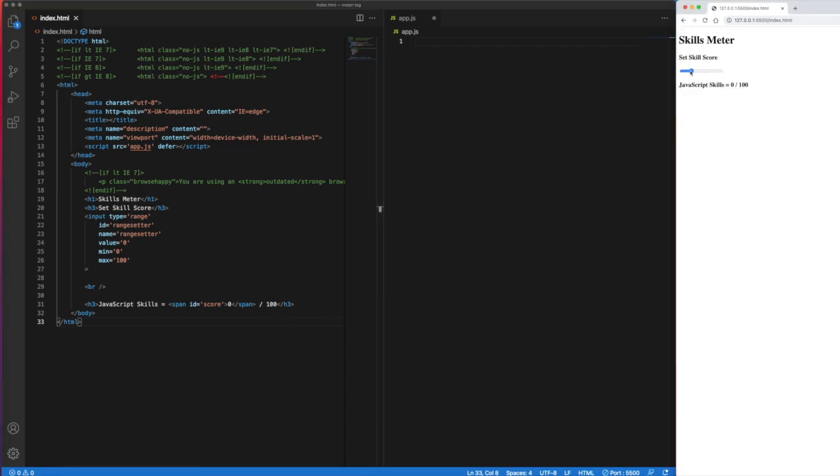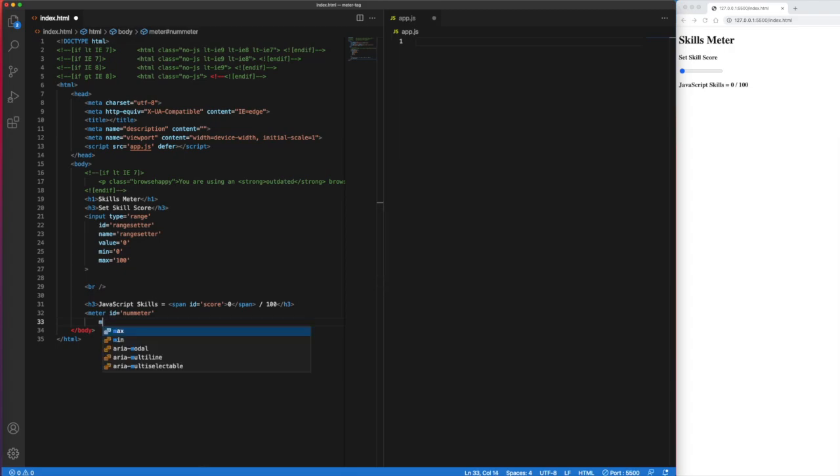Right now, obviously, you see it's not working, but this is why we need the JavaScript. Before we move further, let's introduce our meter tag. Let's give it an ID of num meter.